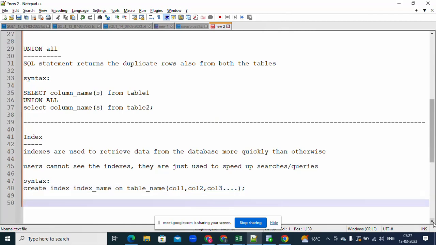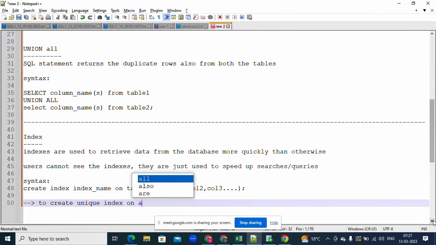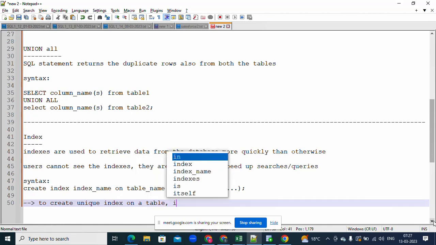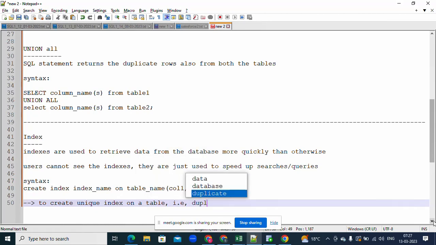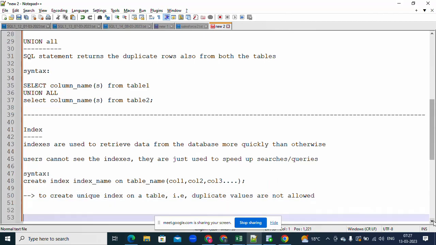Create a unique index. To create a unique index on a table, duplicate values are not allowed.